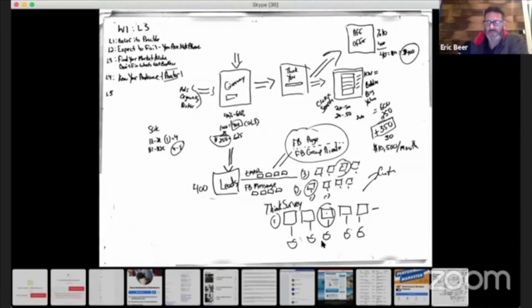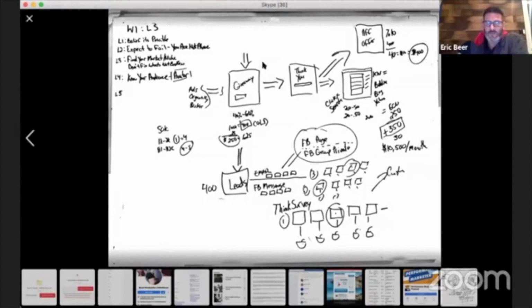We have a platform, Think Survey, like you guys know about, where we can track and give points for taking the surveys and then reward them for taking surveys. I don't know if we've implemented that yet, but that will be a feature. So you're able to incentivize people for taking surveys, answering questions, and just engaging and having fun. You guys are all smart. I'm curious to see how you all use this, because everybody's going to come up with different ways to leverage it. Overall, that's the concept here of what we're doing, where we're at.